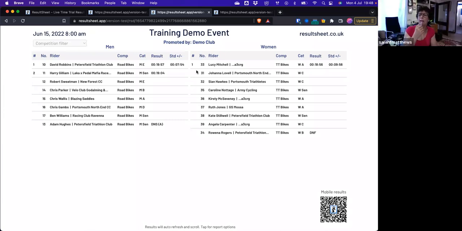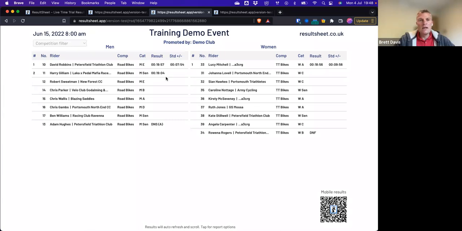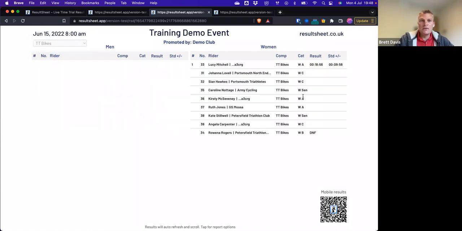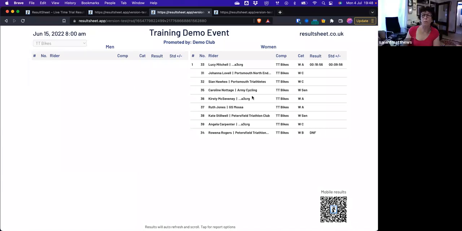Oh, right. Yeah, so you're using the results, which is what they did at the VTTA National 100. If you were doing it by competition, I've got no idea what this is going to do actually, because I don't know what the road bike numbers are going to be. So interesting. You could say, well, actually, I've got 1, 2, 3 on standard for road bikes. You can have 1, 2, 3 on standard for e-bikes. But it won't combine men and women.